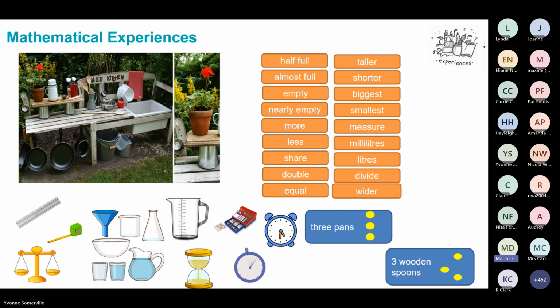They might describe the utensils using language of comparison like bigger, smaller, longer, wider, narrower. In connection with shape and space and measure, they might use everyday words and mathematical words to describe utensils or what they have made. So they might say, I want a round jar to make my mud pie. They might develop positional language, we've mentioned that before. So they might say, I want that pot and it's behind the spoons. They might use everyday words to describe capacity, and they might order them in order of empty to full.